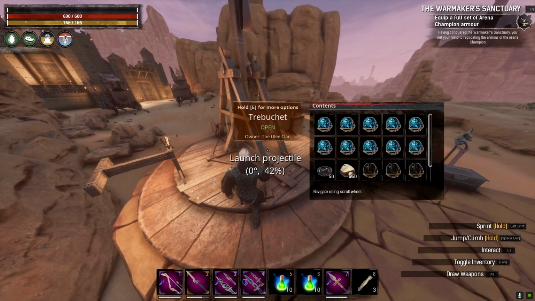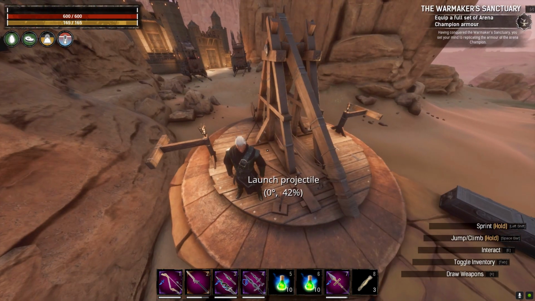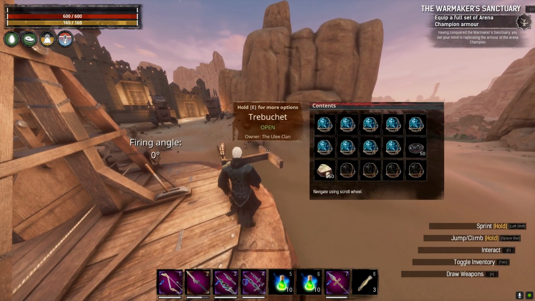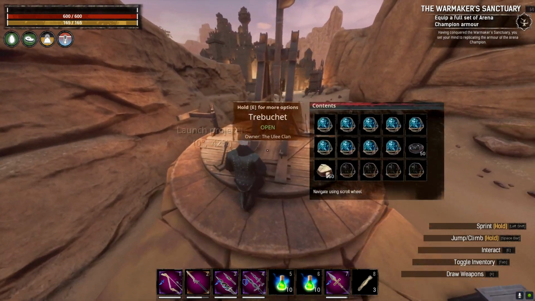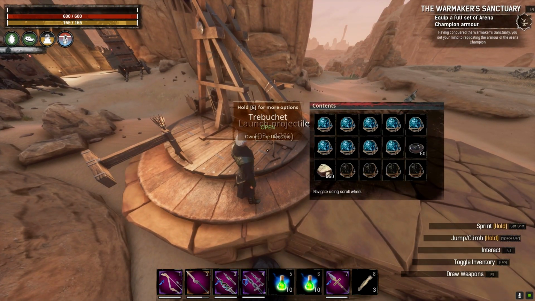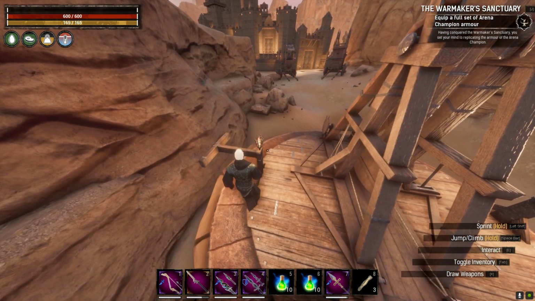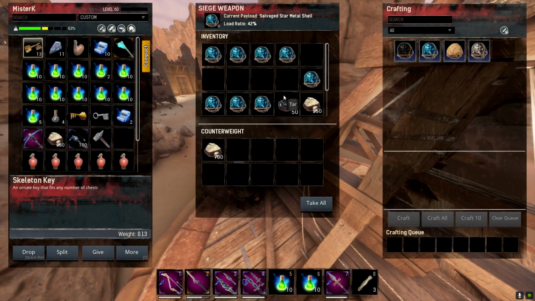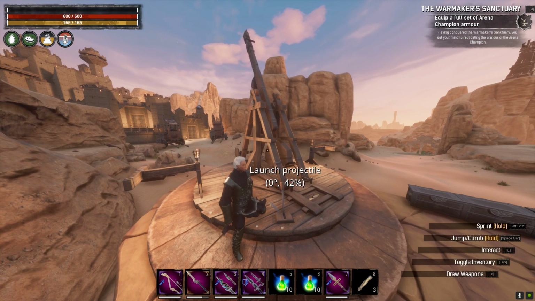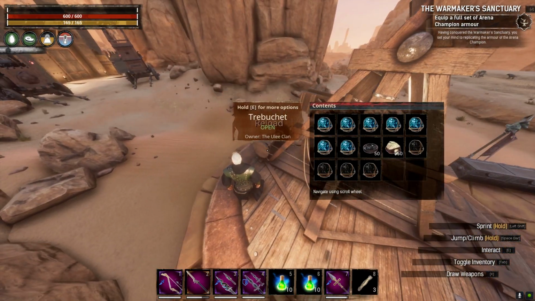I got way more tar with me because I have plenty of tar from the gear I kept farming for the trolls. I don't know why this is so funny. Tar is not a problem. Let me see. Reload, and launch projectile. Can you actually hit something? Excellent. Hit the wall. Okay, let's see. Reload. Let me do compact and throw stuff. It's almost good, but I'm not sure if it deals any damage. Reload.